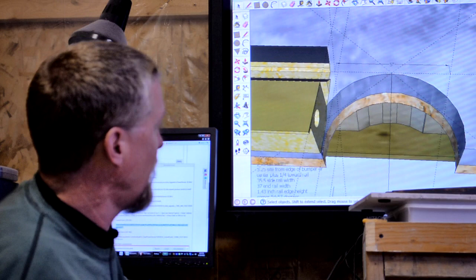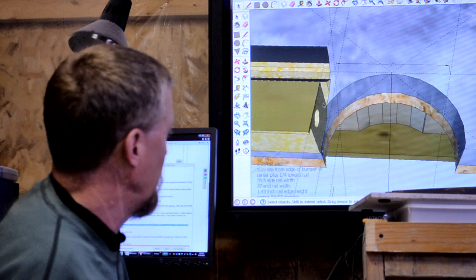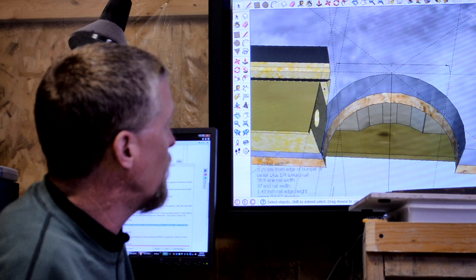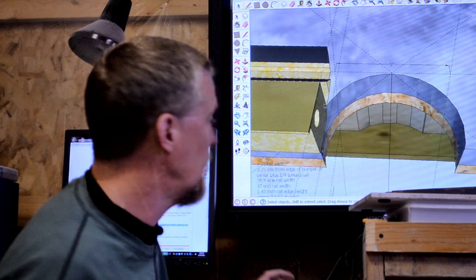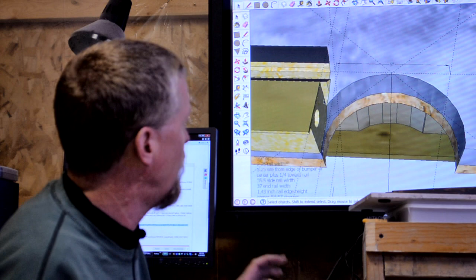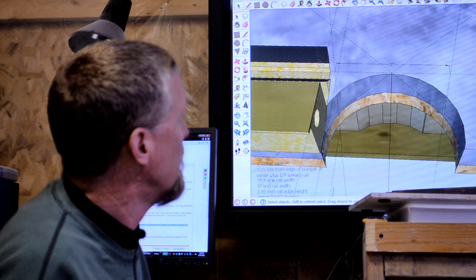So what I decided to do is make a little recess in the end of my subrails, so that the pockets will fit in there, then still allow my pocket opening to be 5 inches. The pocket should tuck into this little cove fairly well. And I'm not sure, to be honest, I'm not really sure if this is going to work all that well. It may not. It may look terrible. Now, most side pockets are about 5.5 inches, but I really want mine to be 5. So I'm hoping that this little cove idea will work. But if it doesn't, I can always lop this off later and end up with a 5.5 inch side pocket. Not ideal, but if I have to, I have to.